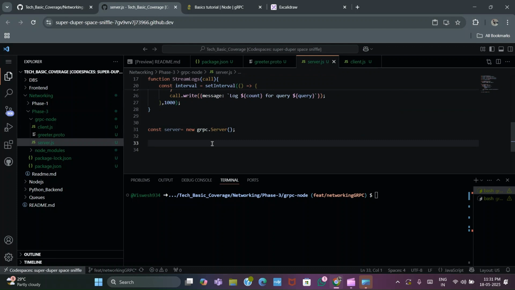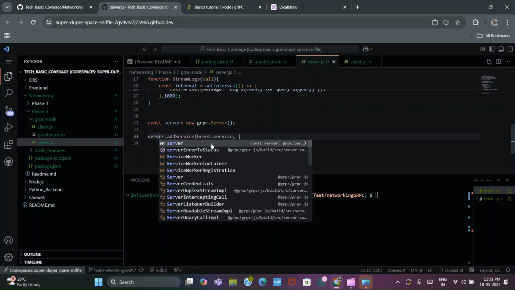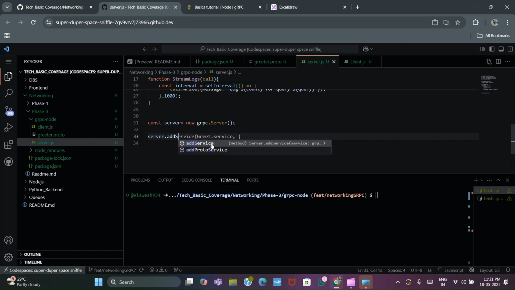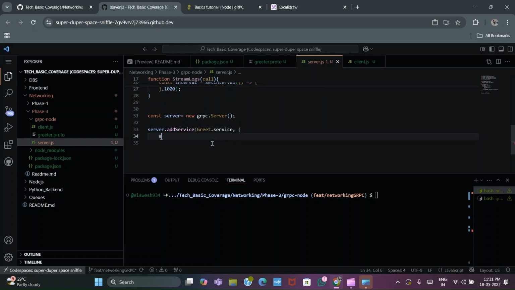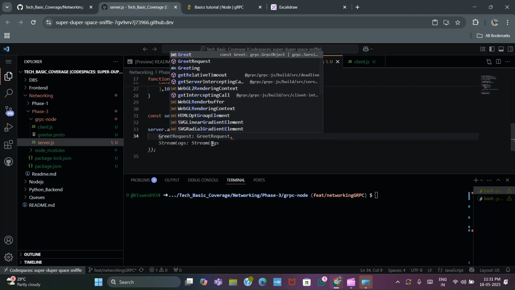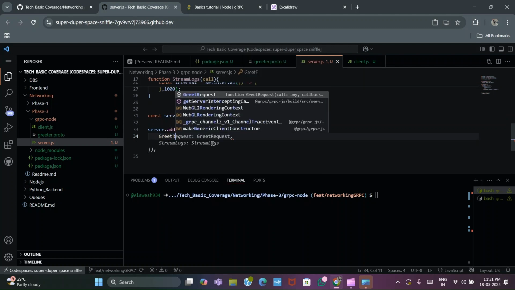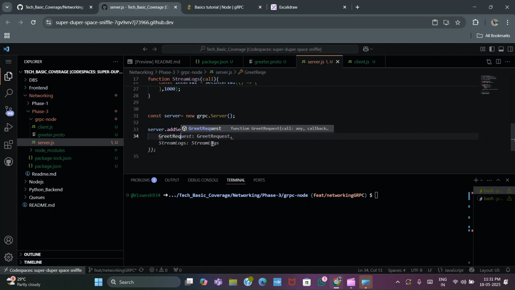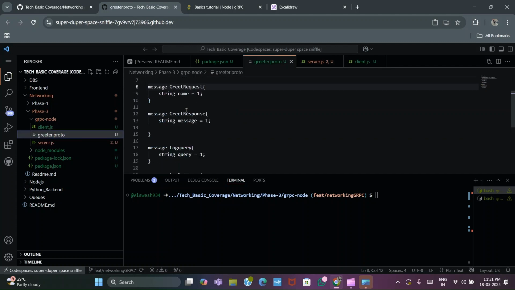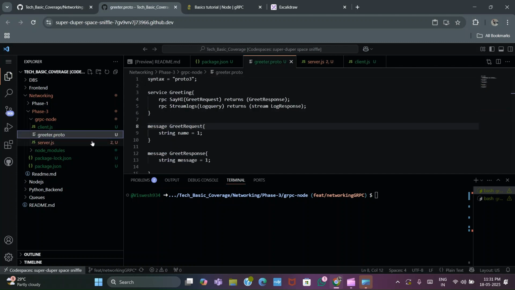Okay, now let us add the services we have defined. Add service greet.service, and we have greet request, and what's the function called, stream logs.